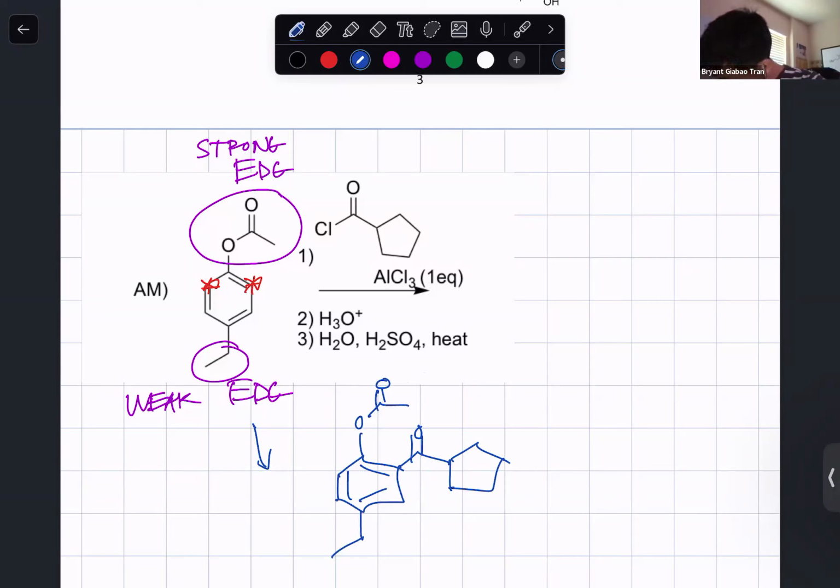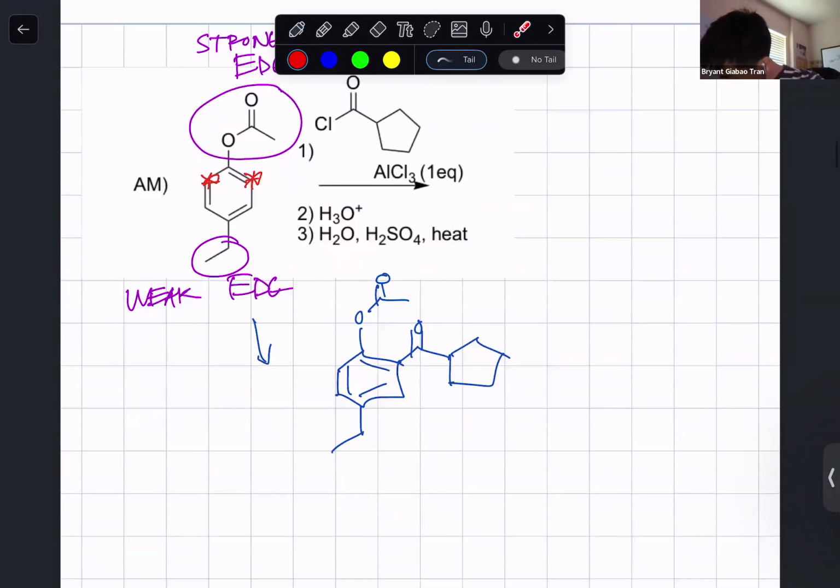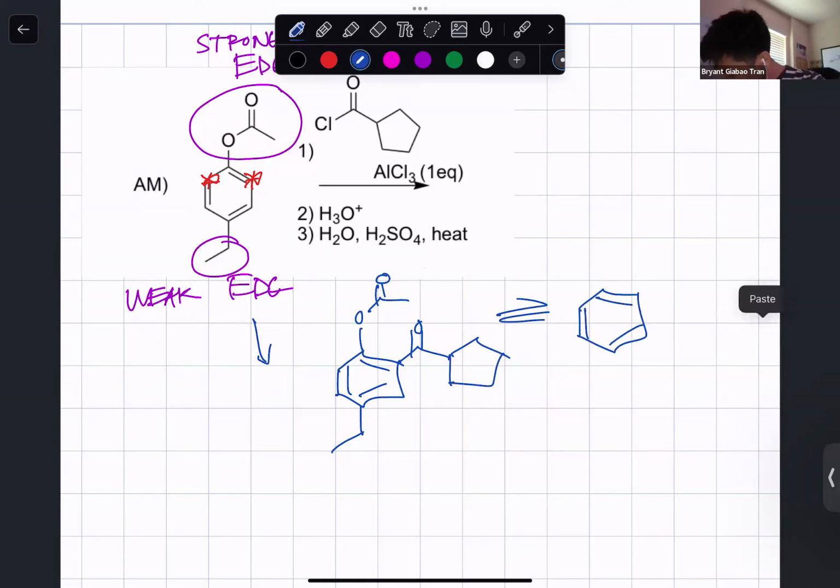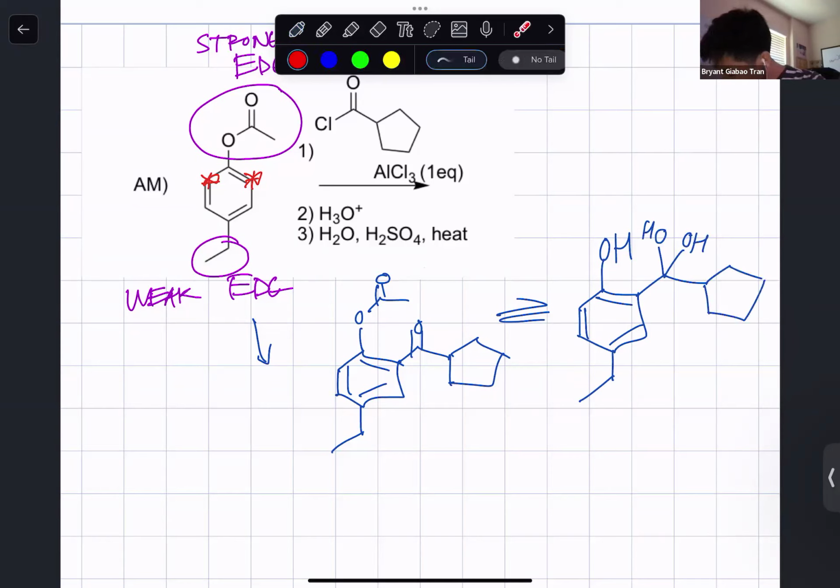Now, the next step right here with the acid, water, and heat is going to hydrolyze this ester into an alcohol, right? But that's a 118C mechanism. So I don't know why this is on this practice worksheet. And I could see her putting a geminal diol here as well, but that's very unstable. So I would say the carbonyl is the more major form. So I'm just gonna keep the carbonyl there.